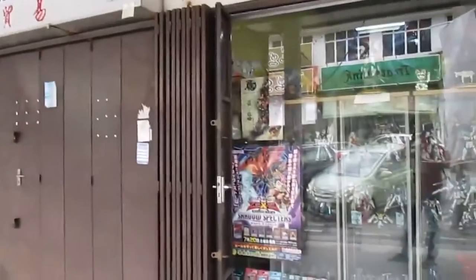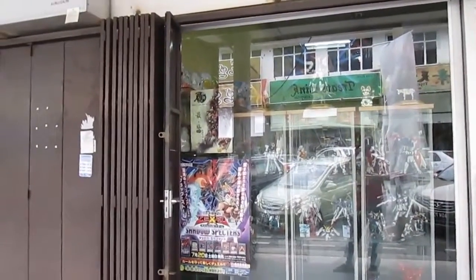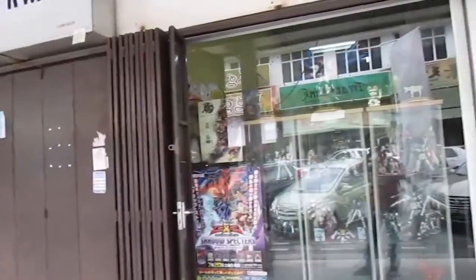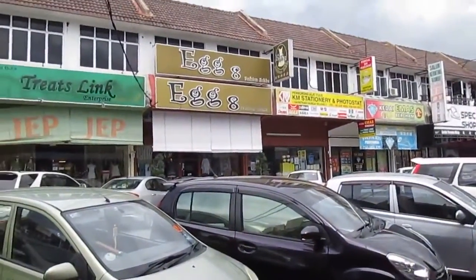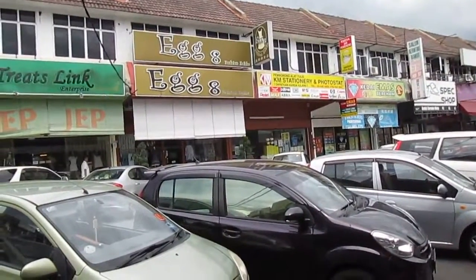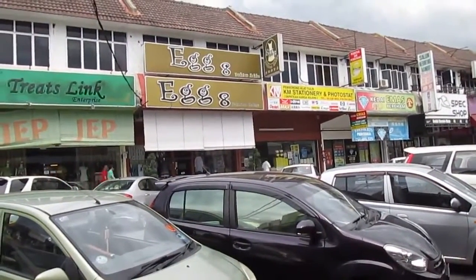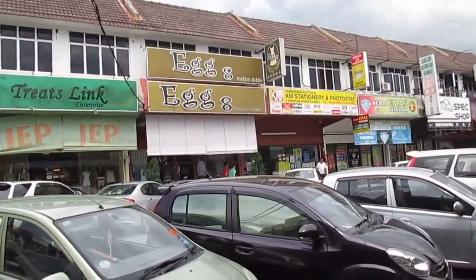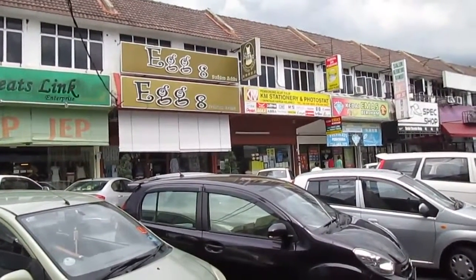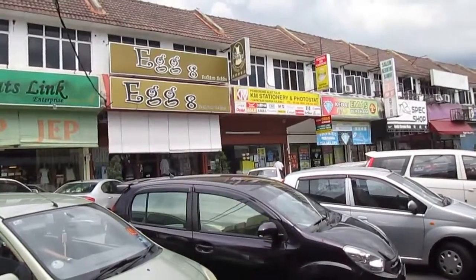I'm trying to start a new series for all these Gundam hunts since I'm running out of places that sell original Gundams. I'm naming the series 'Show Me Your Gundams' — loosely a tribute to German, roughly translated as 'show me your Gundams'. I went to Yikfong near Old Town Ipoh and the two shops there that sell hobby toys don't have any personal collection at all — the people who work there tend not to mix pleasure with business, so they don't collect the Gundams, they just sell them.